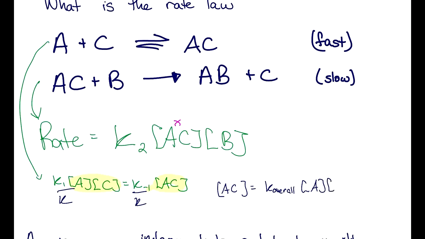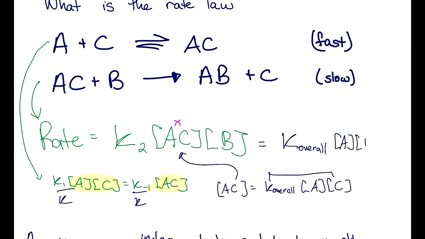A concentration, C concentration. And what I want to do is insert those known values into our rate law. So we see that our overall rate law becomes, again, some overall K times A times B times C. And that is our rate law, right? Where it's the two reactants plus the concentration of the catalyst seems to affect this overall rate as well.